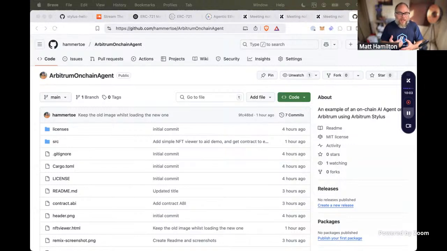So, like I said, Stylus enhances smart contracts: better performance, better security, things like type safety are a lot stronger, and modularity, right? You can access the whole Rust ecosystem. Rust has what are called crates, and crates are libraries that you can utilize in your smart contracts as well. So that's a quick rundown of Stylus. I went through that fairly quickly.